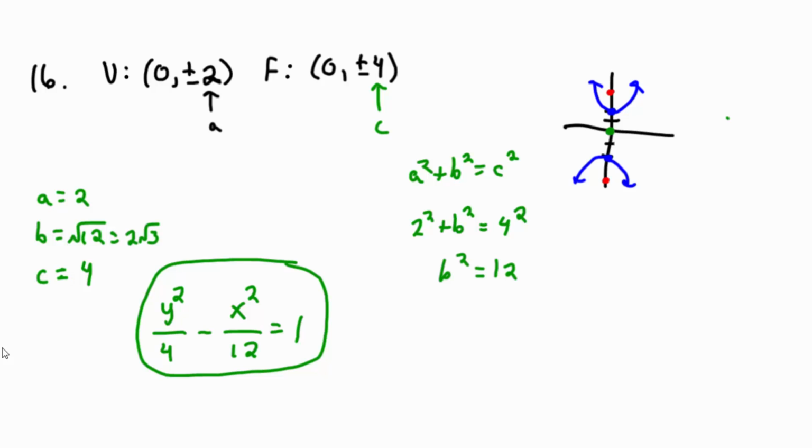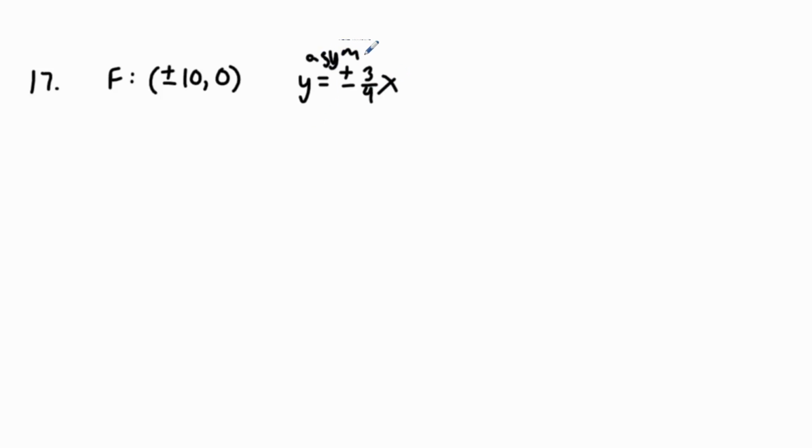Let's look at 17. Depending on what they tell us on these, it actually can be a little more tricky, but that's true with any of them. Like, we have to think about, what did you just tell me as far as these things go? Asymptotes. Okay, so my foci are affecting x, which means x has to go first.